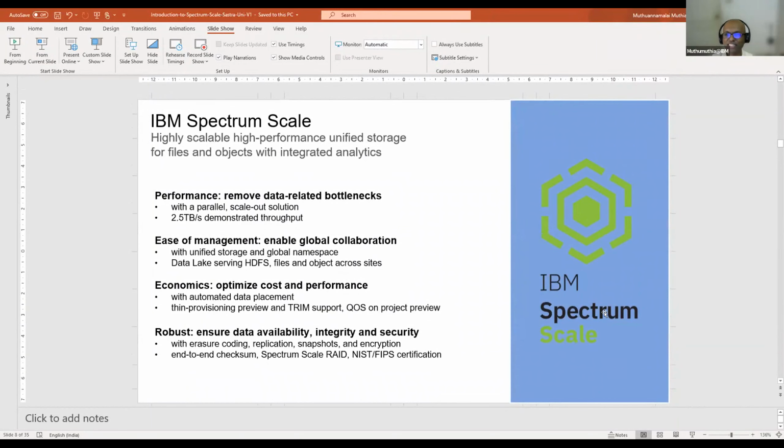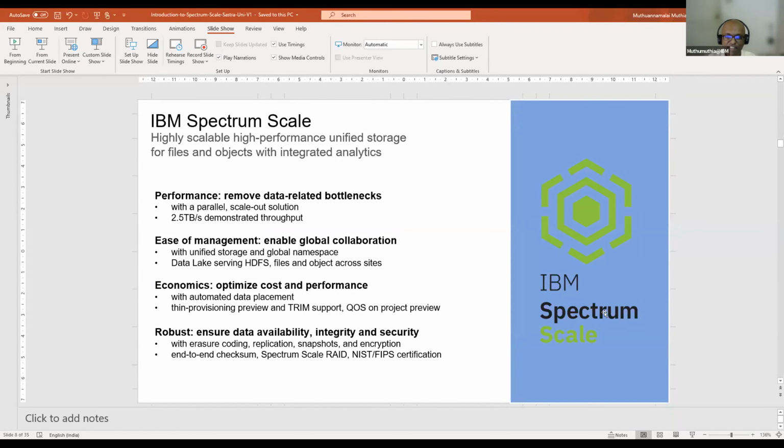Let's summarize all of that. We are highly scalable and really performant. We've already demonstrated 2.5 terabytes per second in the field, and I'll talk about where that is.